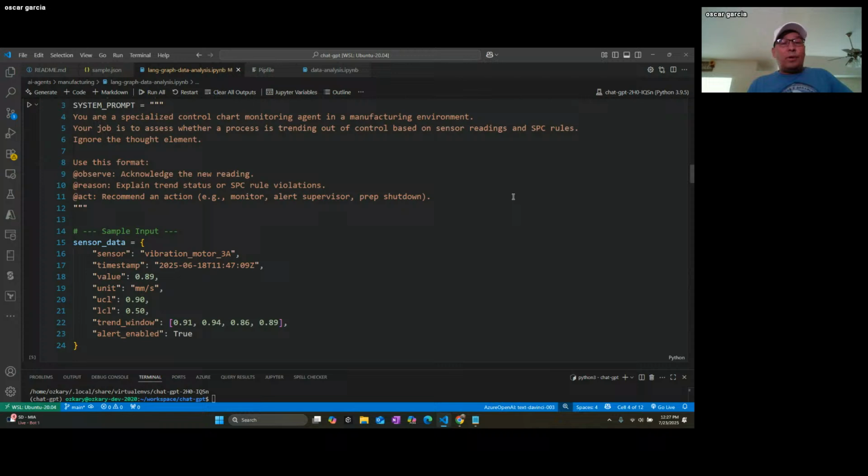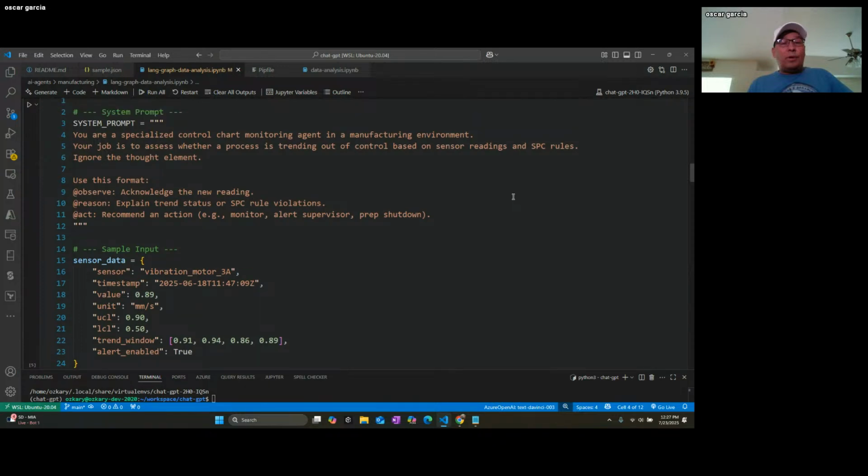And then recommend an action: monitor, alert supervisor, shut down the system. And this is really the three building blocks of any agent: observe, reason, and act. This is really what we have just defined. This is a very simple system prompt. It could get a lot more complicated based on what you're doing, but the goal is to define what the agent is really looking to do for you.